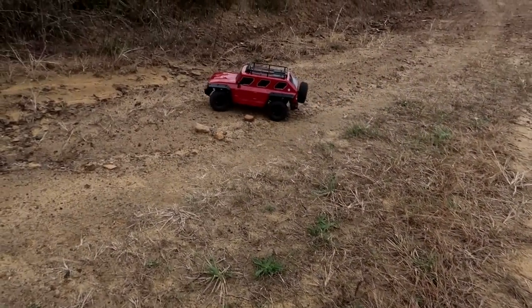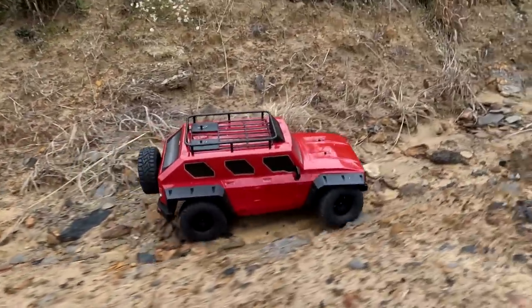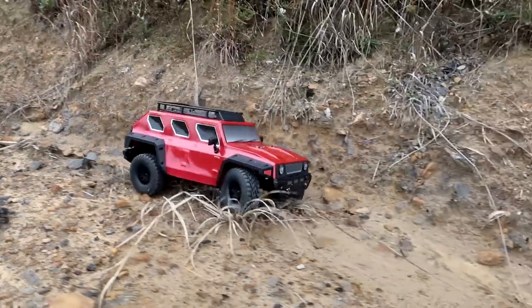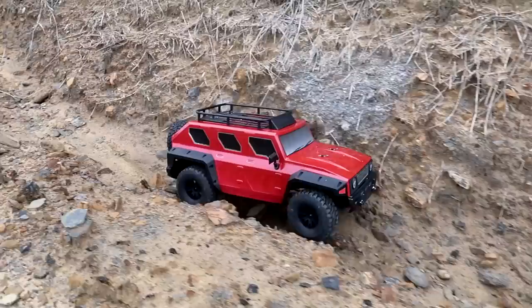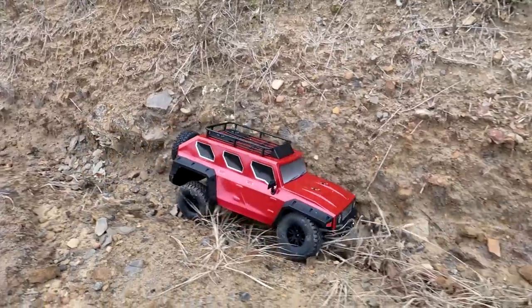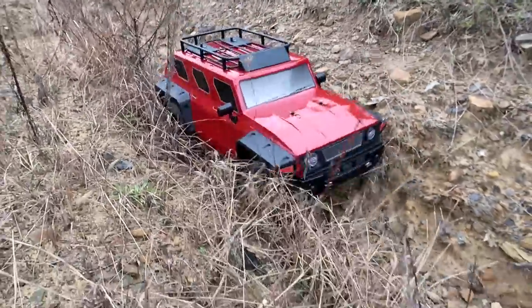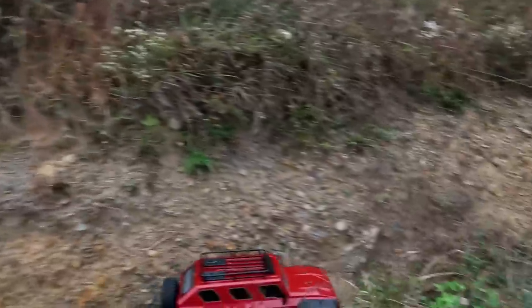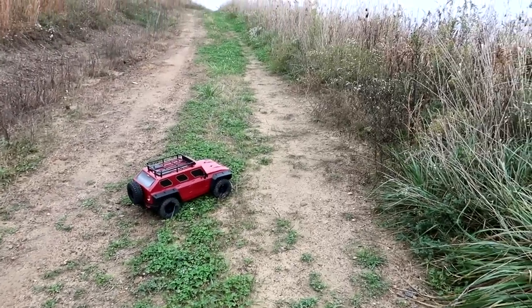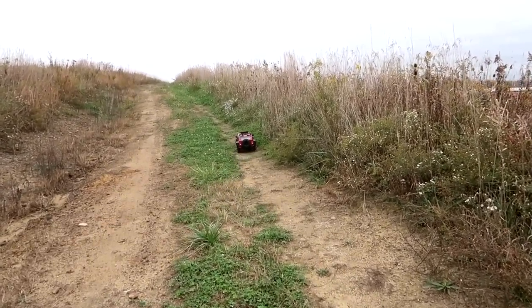It's a loud crawler — it's very loud. Let's get up here. It looks good — looks maybe more scale being lower to the ground. That's the body rubbing you're hearing as Abby goes up through the ditch. Stop for a second — it is so loud. After that quick run, it's been good, it's just loud. Do you think it's loud and grainy like a basher? No, crawlers can be loud. This one is loud — I think it's because it's eighth scale. When you pick up the speed it's not as loud.